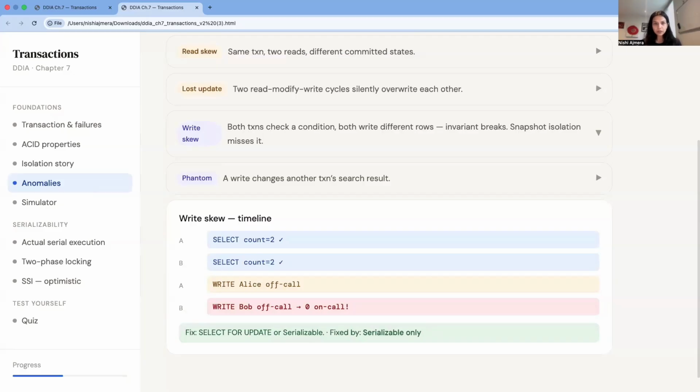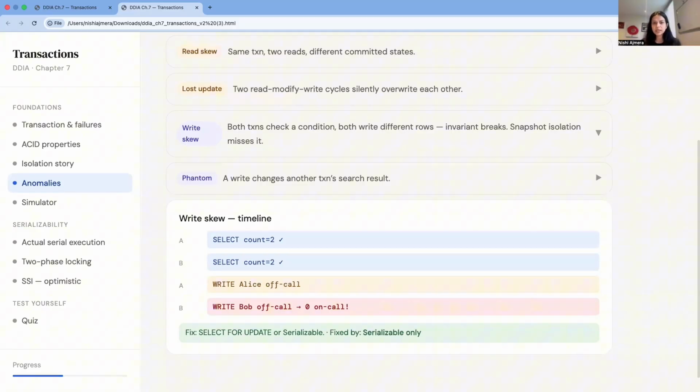So doctors can go off call if they are unwell, but someone has to be available. The current state of our database is that both Alice and Bob are on call for the night shift. So we have a database entry with a column which says on call, and that on call is true for Alice and Bob.